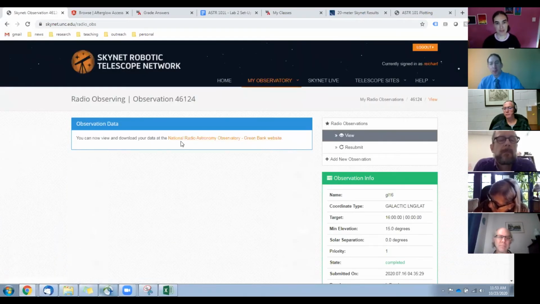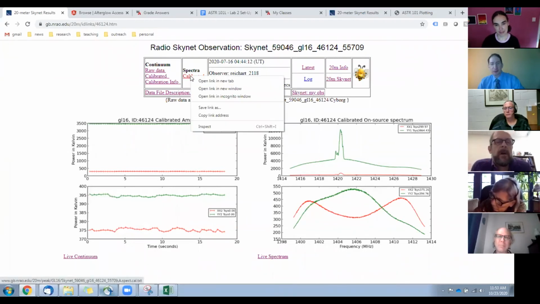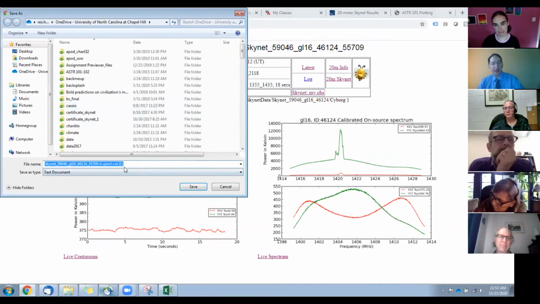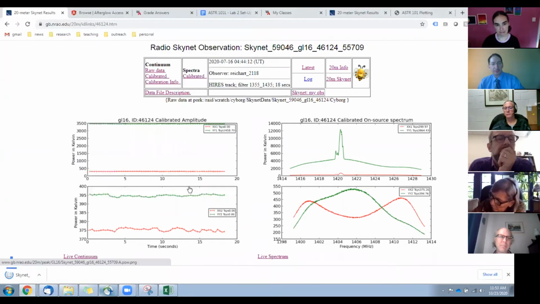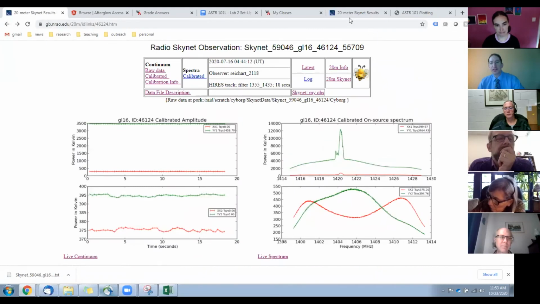We don't yet have our own page for this, but you can go to Greenbank's page. And there's a lot of stuff here, but all they really need, and this is explained in the video and in the lab, is the calibrated spectrum. So they can right click here, save link as, and it saves it as a text file. Okay, then I'll just click on and show you, it's just a text file with information in there. But they save it onto their computer, and then they go to the graphing tool.